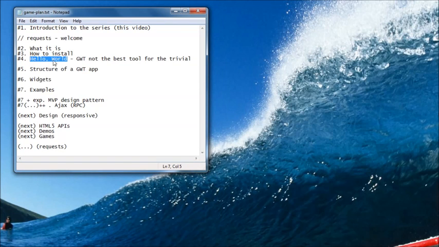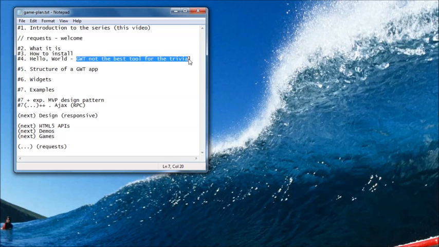And in this tutorial, just following the game plan for this series, we are going to do a Hello World demonstration. And as you know already, GWT is not the best tool that you want to use for a very trivial HTML application. If you're only going to use it for something that you could easily do using Notepad or something that's simple and not really complex, then you probably don't want to use GWT.